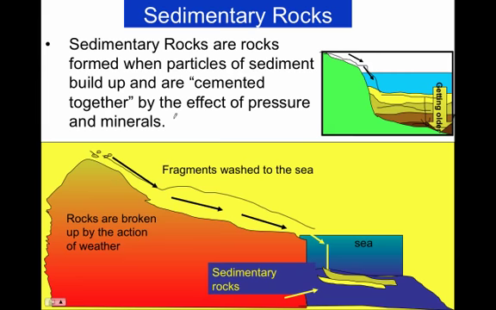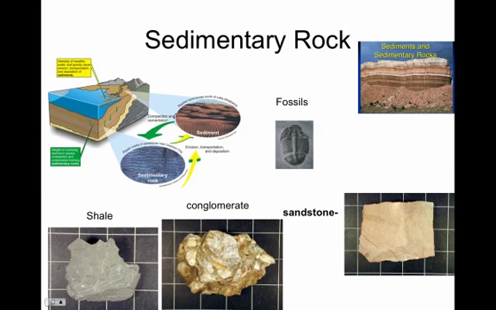So fragments are washed to the sea and they're brought down. In many types of sedimentary rock, you can actually see the layers in them like this one. One way we know it's sedimentary, usually many sedimentary rocks have the ending stone in them. So sandstone is formed from the buildup of sand into layers. Conglomerate is a mix of all sorts of different rocks cemented together, and usually they're bigger chunks, like you can see the bigger piece here. Shale.